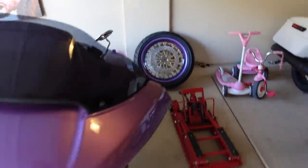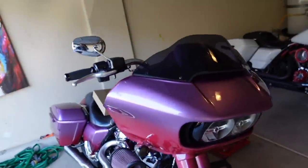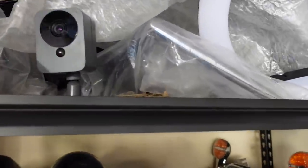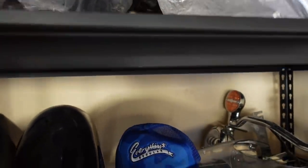But we're gonna get that on there, get it ready to go. Meanwhile, man, people don't understand. They think when I post a bike, it's literally all the way there, and they always love to say, man, you need this, you need that. And I'll be like, bro, let me finish the bike. I just got it back. Let me finish the bike, bro. You know my style, bro.